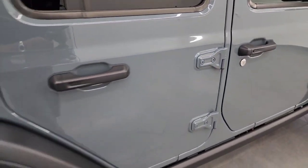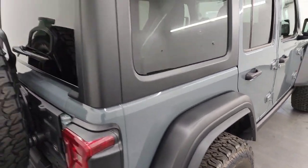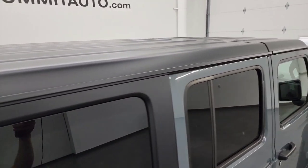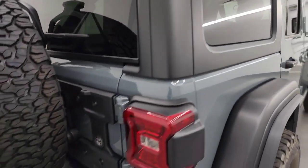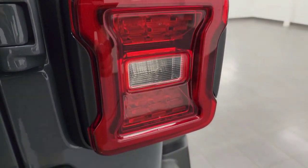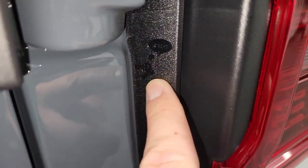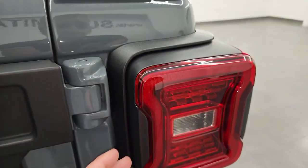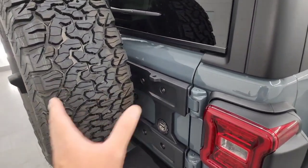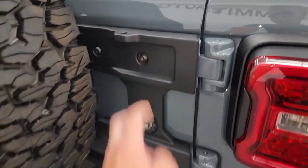We'll check out that interior in a little bit because I really want to go over that dash — that was a big topic of discussion on my last video on the 2024 Wrangler. There's the black three-piece hardtop. You get the hinge gate reinforcement and also LED lights standard. This one still has Ralph the little dog on the light extenders, which comes with the 35-inch tire and wheel group — I think because the tire is so wide they had to bring those back a bit for regulations.